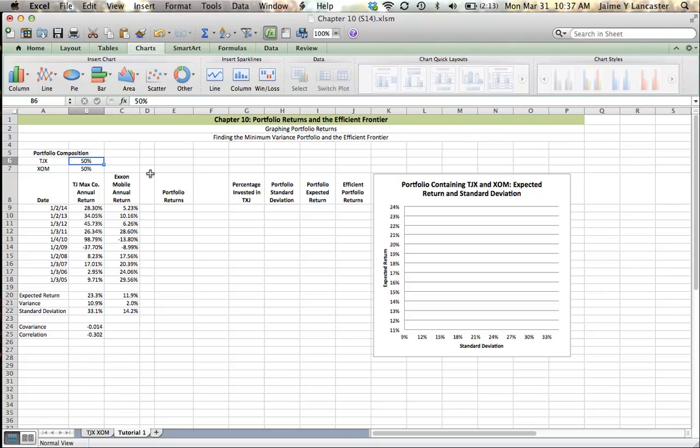So let's start with a portfolio combination that's 50% TJ Maxx and 1 minus 50% of ExxonMobil. This is a really important thing to have, where the first stock is 50% or some given percent, and the other stock is going to have 1 minus that. What that does is it ensures that as you change the percentage in the first stock, it automatically updates the weight of the second stock. That needs to be in place for the rest of this example to work. So before you move on, you're always going to want to make sure that if you change your first stock's composition, the second one will change as well.